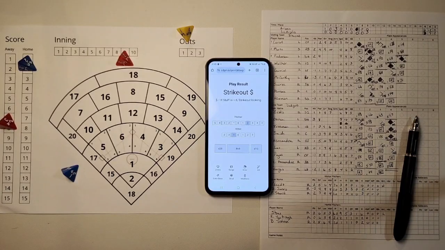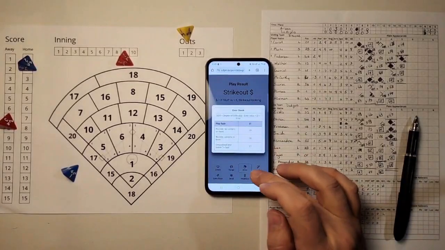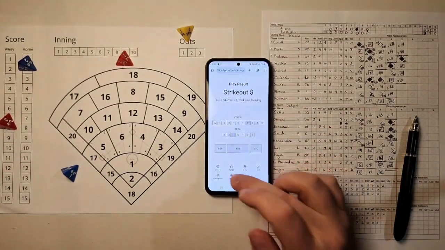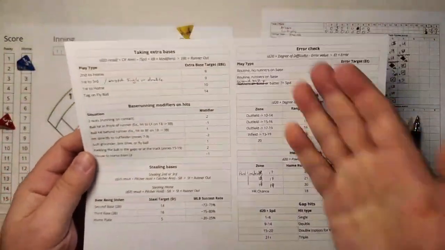And if you're still here, I appreciate you sticking with it. A lot of this was kind of tutorial again. I'm showing you some of the things that have changed and some of the things that are new, especially with the application here. Again, you can just sort of look at any of these charts. And again, that comes on this chart sheet right here with all the charts here.